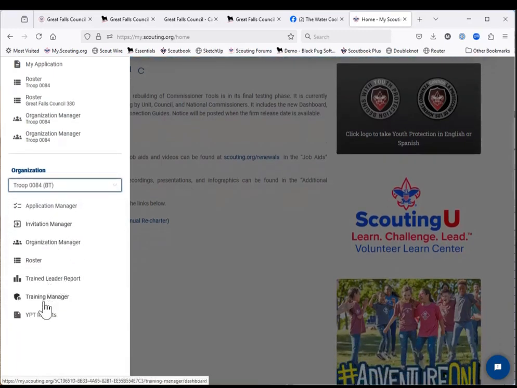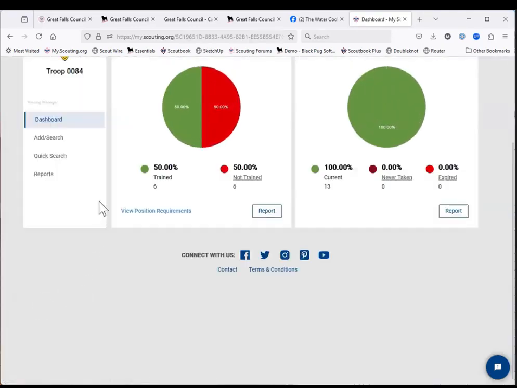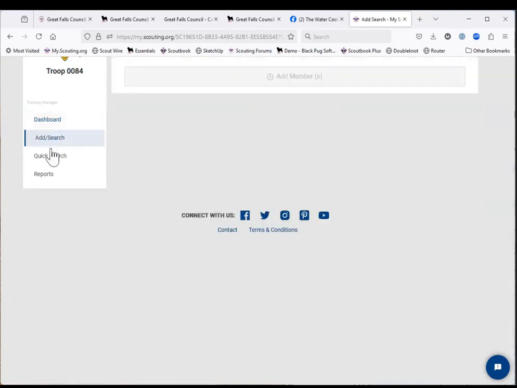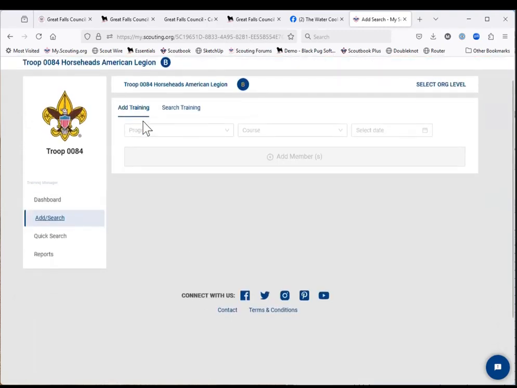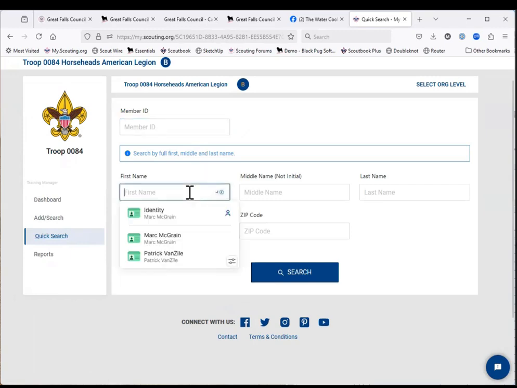And then I have training manager. So I click on that, and I want quick search. There you can either enter a member ID or you can enter somebody's name.